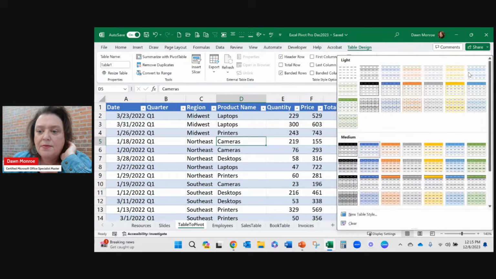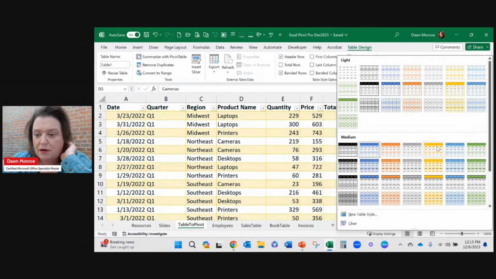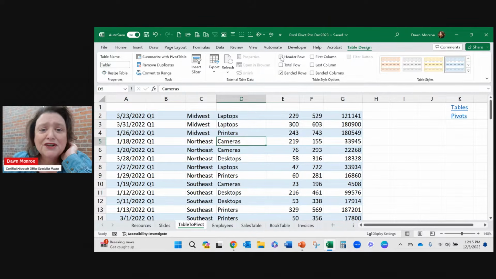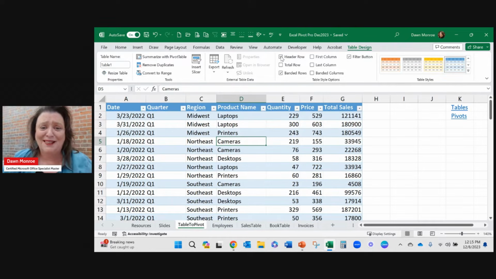So you can drop that open and you can change your mind on the color whenever you need to. And then you've got all these check boxes here. You've got the header row is an on and off switch. When I turn that off, it just makes it all white up there in the header. So I leave that one on. But you can also turn on and off those filter buttons as needed.